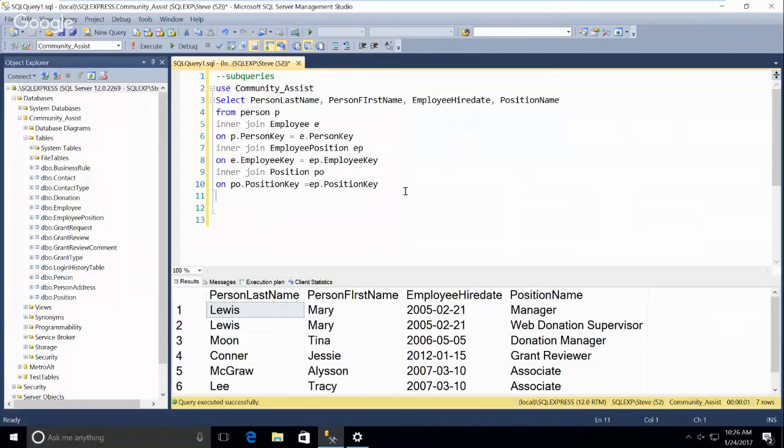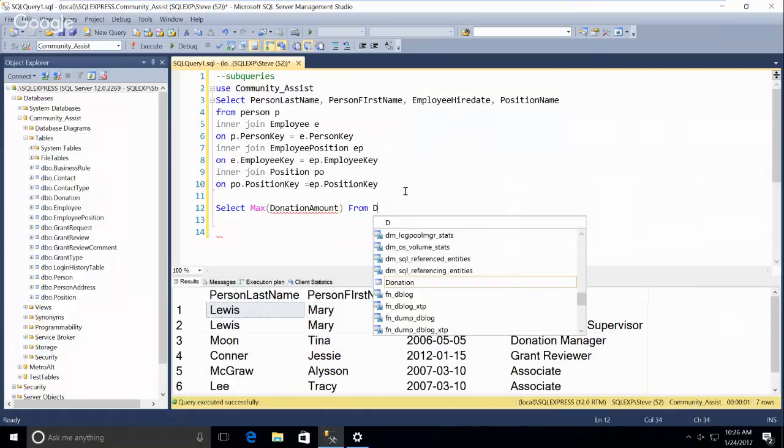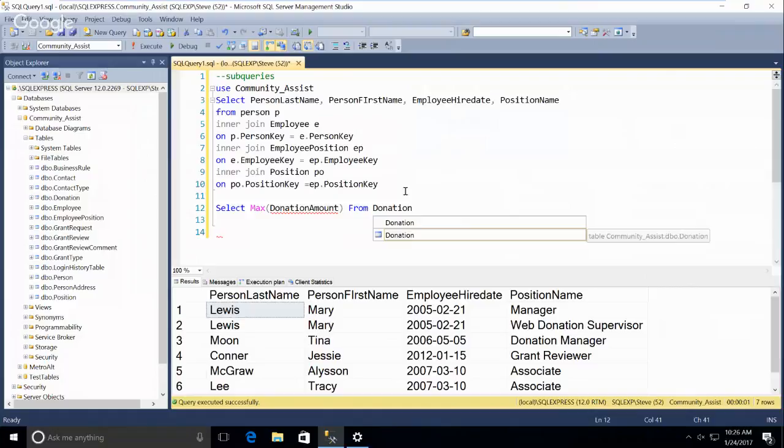All right, so let's do a simple one. First we'll do this as a select max donation amount from donation. Now we can do this, we've done this before, right?